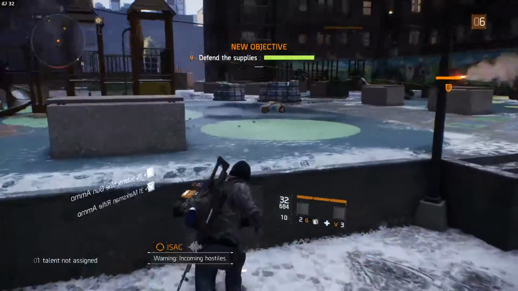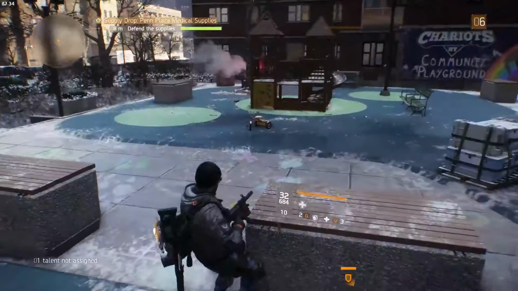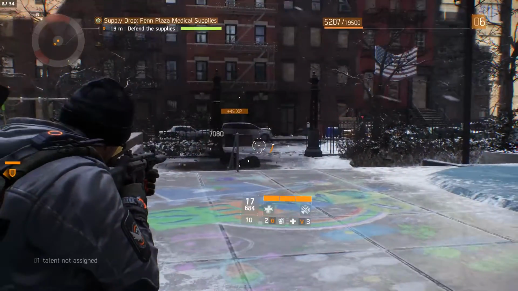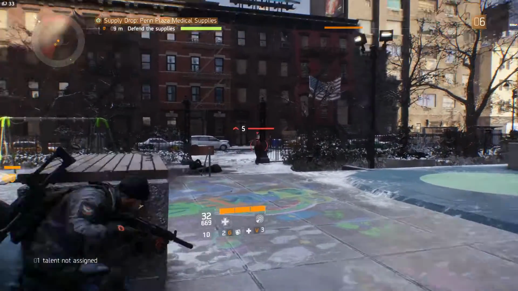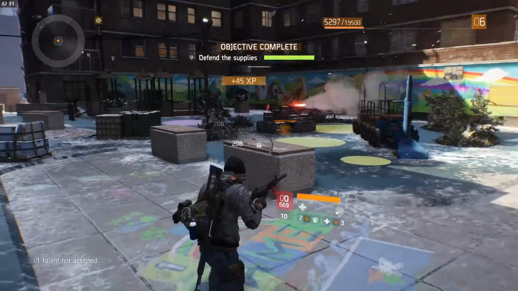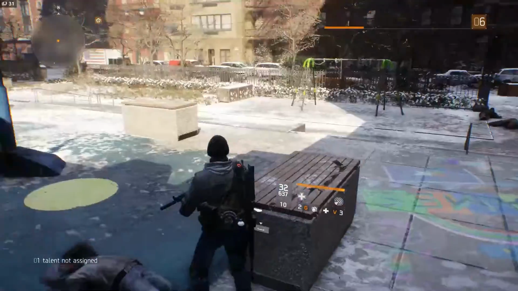Warning. Incoming hostiles. Now, the next batch of supplies is located over here, and hostiles coming in from that direction there. Same thing happened again. He blew both himself as well as his buddy up. Cool. Took out the actual melee guy.